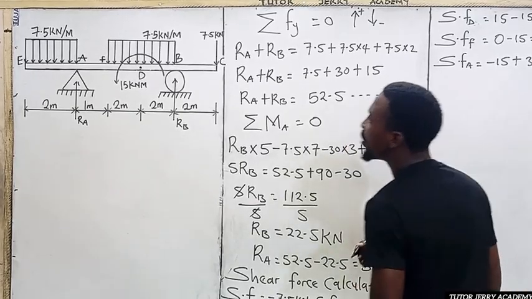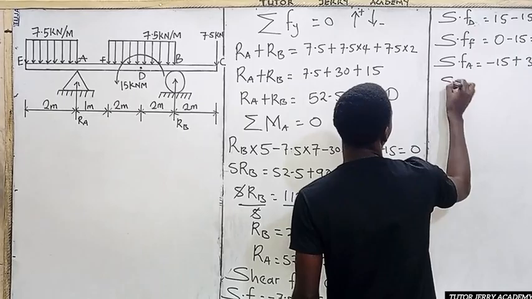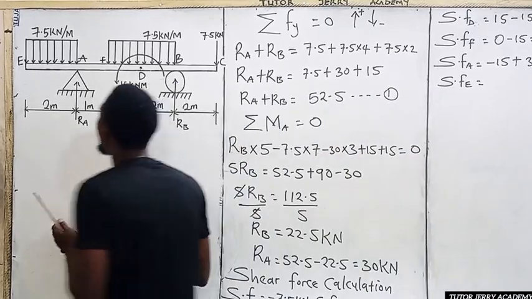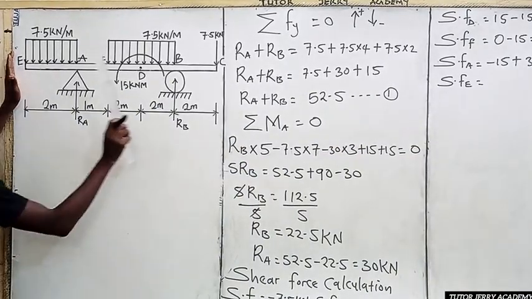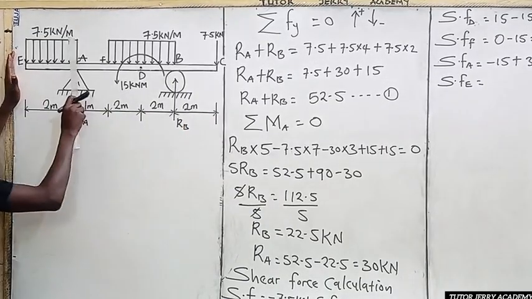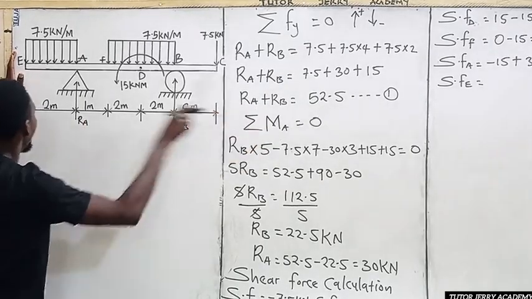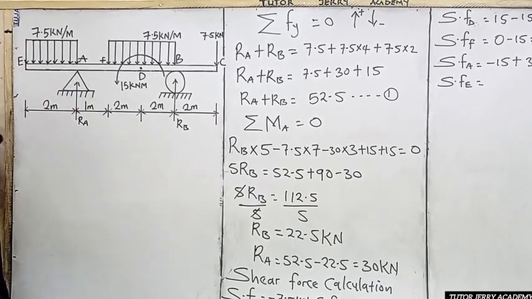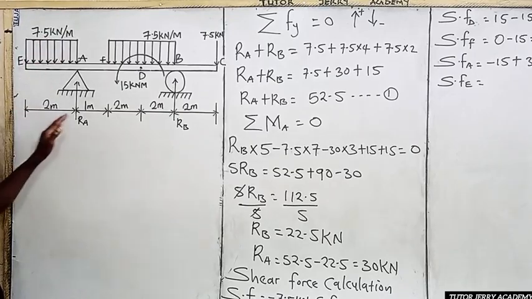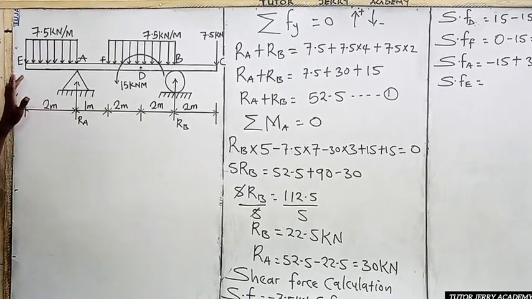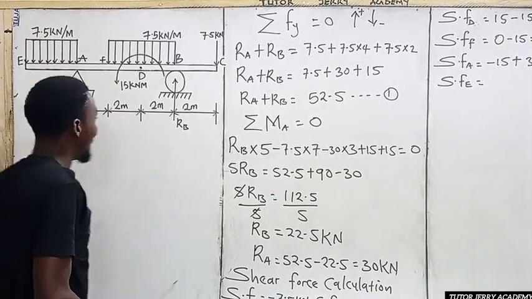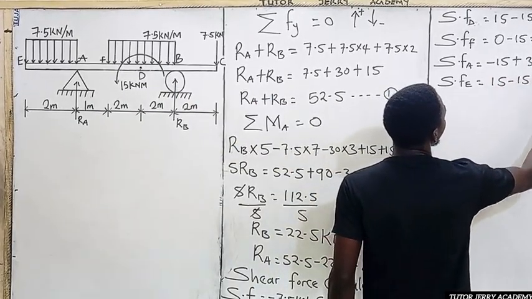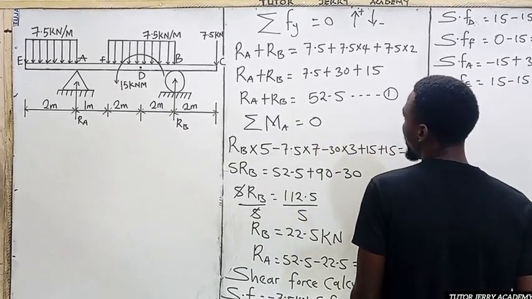All right. So the last but not the least is the shear force at E. All right. The shear force at E. So if we stand at point E here, we have already gotten the shear force from point C to point A to be what? 15. All right. So this is our point E here, and it's having a uniform distributed load, which if we convert it to a point load, 7.5 multiplied by 2, that is what? 15, right? So, and then we are going to subtract that because it is a what? A downward force. All right. So we are going to have 15 minus 15 to be equals to what? 0. All right. So we are done with all the shear force calculation.